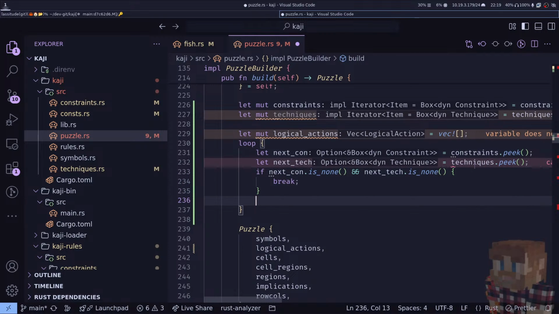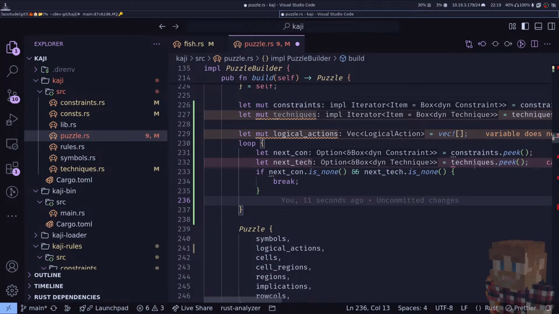So, if neither of them are some, then we've finished iterating through constraints and techniques, and so we're done. Otherwise, what we need to do is we need to go, which of these two has a lower score? And we're going to prefer techniques over constraints, because techniques are like universal across all the Sudoku puzzles, where constraints are per constraint.